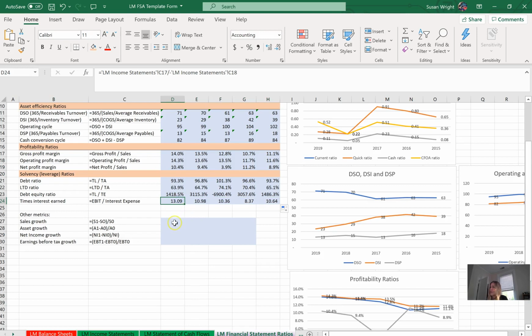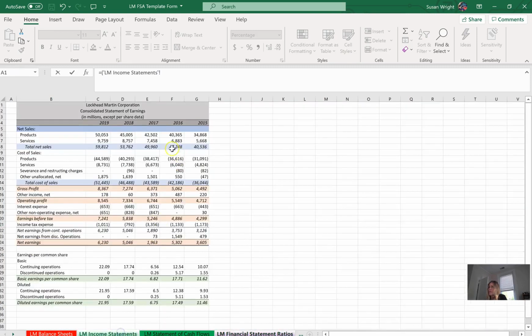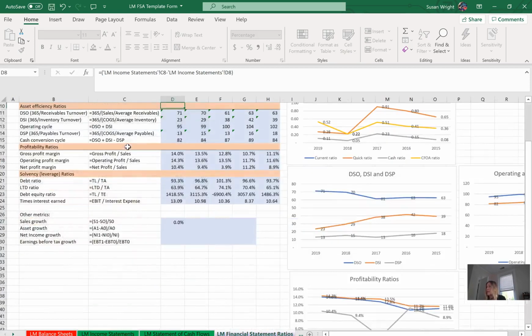So it's very strong. Something else I often do is look at sales growth, asset growth, net income growth. I had you do that in the first assignment. I'm going to show you how to do it here so we can look at it over time. So I'm just going to grab sales here and minus sales here, and then divide by sales here, and that tells me, oops, sorry, I made a mistake there.